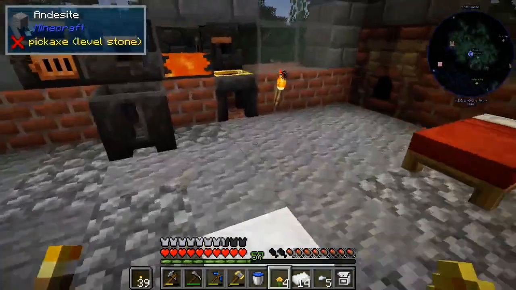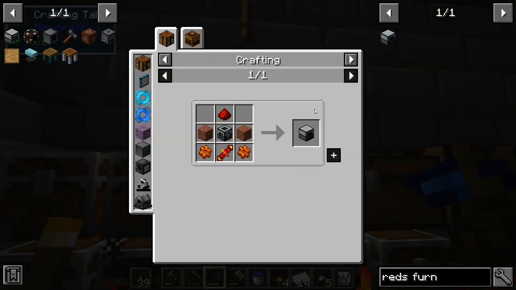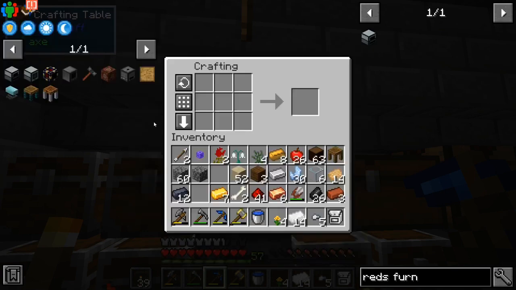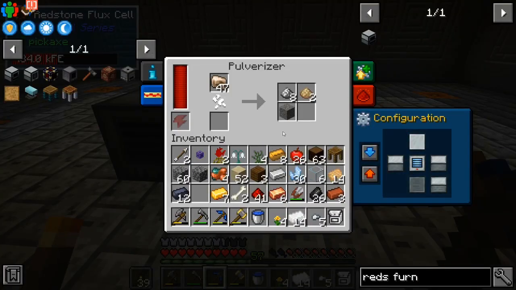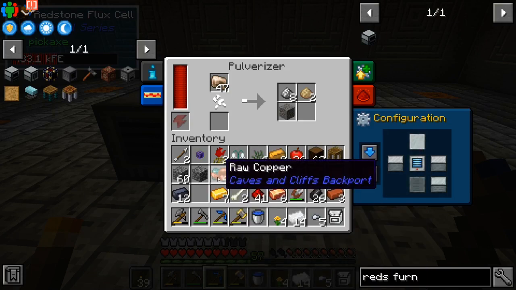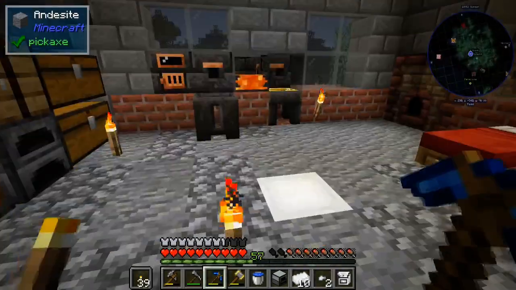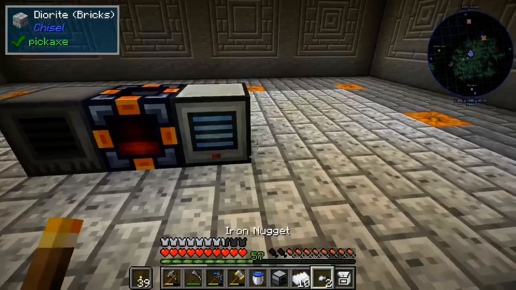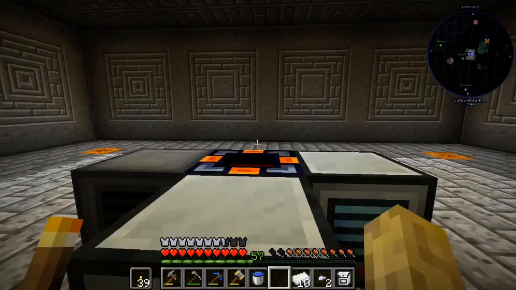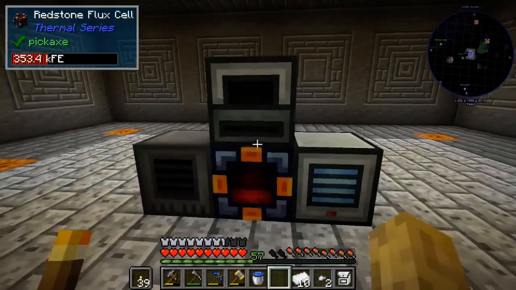Plunk. Well, since we're here, let's get some of this iron going. Another thing we can make is the redstone furnace, which is basically a furnace that runs on electricity. Turns out we don't have enough copper. But would you look at that? We have a machine that can process it. And done. For now, we're just going to go plonk.